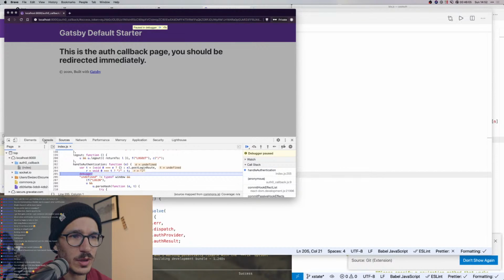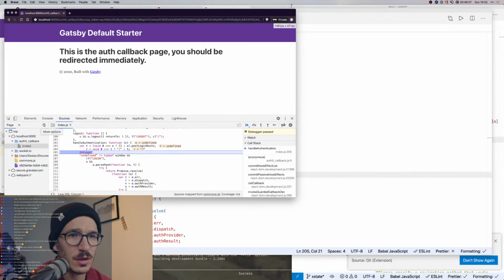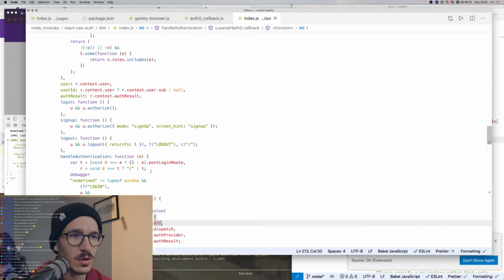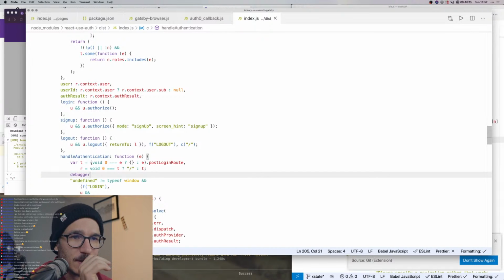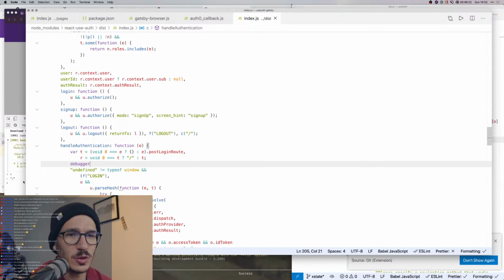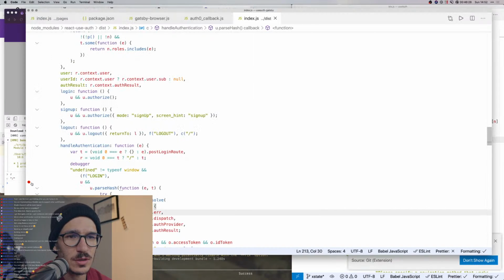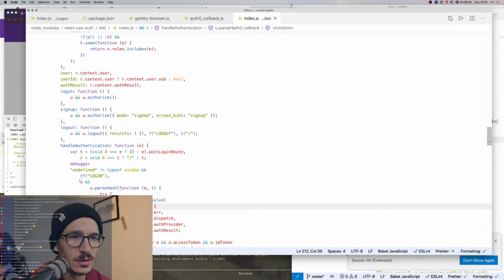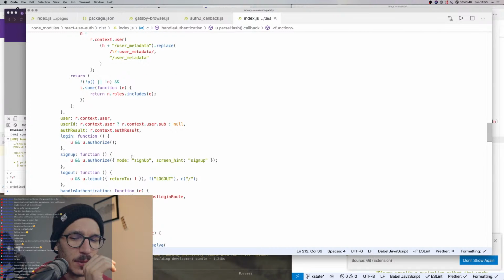And now what we can do is check, first of all, what is in R. No, it's no longer R. It's U now. No, U is the Auth0 thingy, I think. But U is undefined. That's interesting. Why is U undefined? So I think that's the problem.